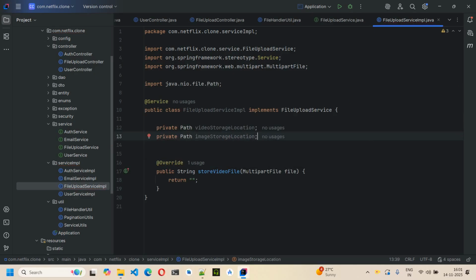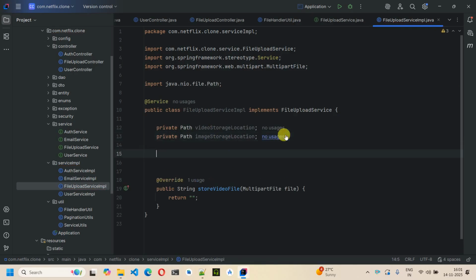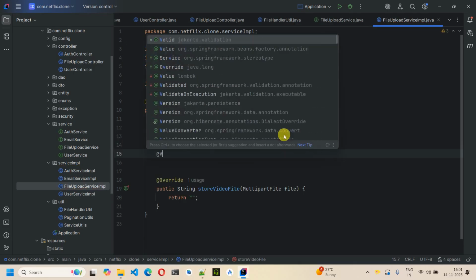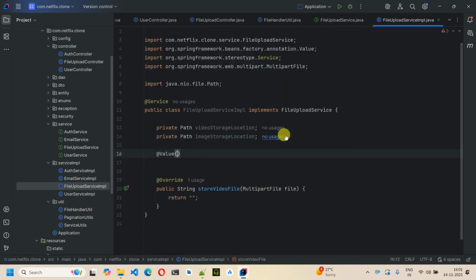Next thing, we will read these two values from the application.properties. So @Value, and with this one we will read it from ${}, and we will set the value, that is file.upload.video.dir, which we have already added.